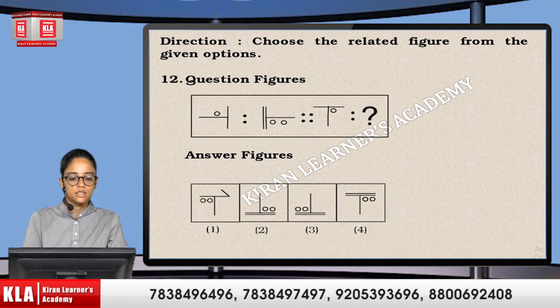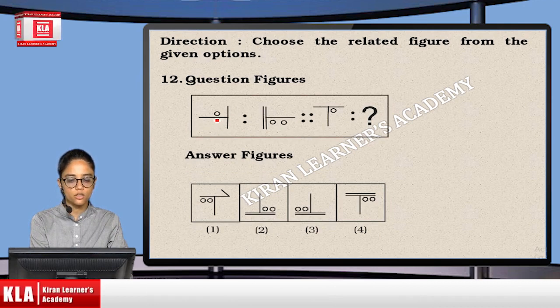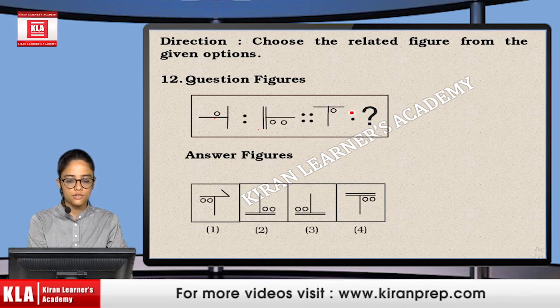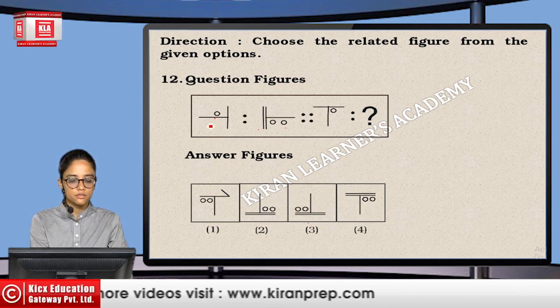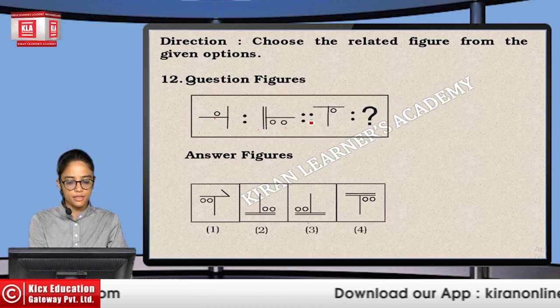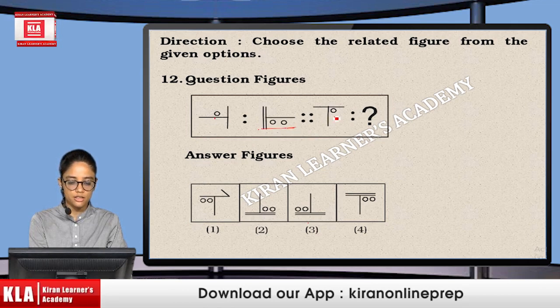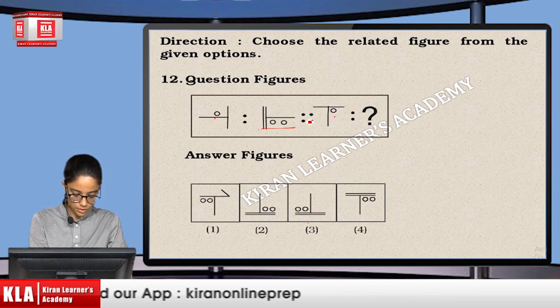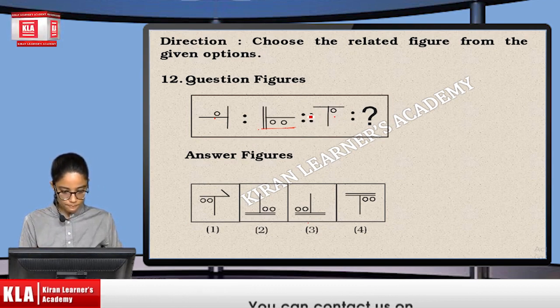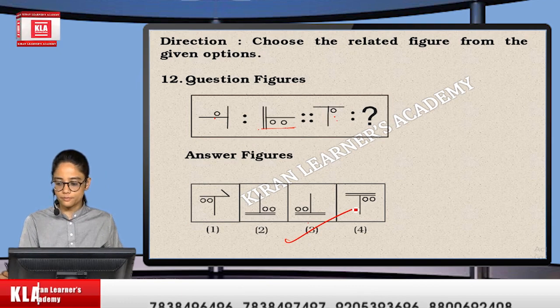Next one, in this we have one line, two lines perpendicular with one dot, and in this we have one line extra with the two. So similarly we can say with this also that we will have two lines and two dots, two lines and two dots, these two patterns, and it has been reversed. That means it has to go downwards, and if the dot was upwards, it has come downwards. Similarly, if it is on the left, then we have to make it right, and then on the left side. So the figure will be the third one.